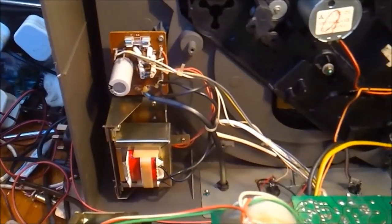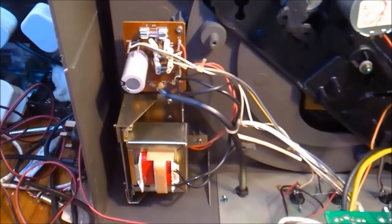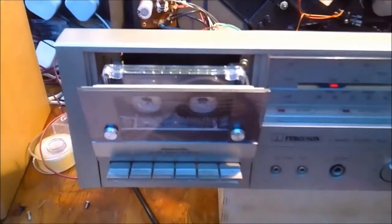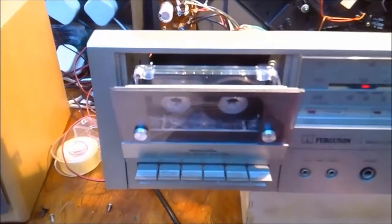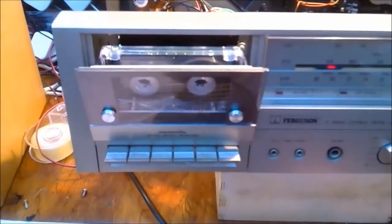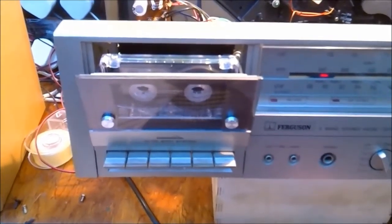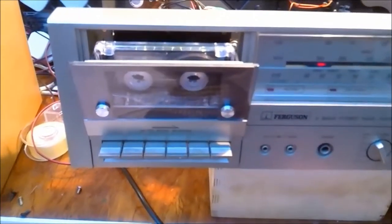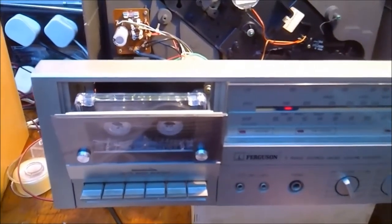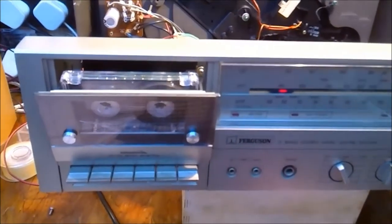As you'd expect with something made way back in '82, there's a proper power transformer and rectifier group there. And then you've got a high quality tape mechanism, so beloved at the time. It seems like a king nowadays compared to a crapperphone, for example. It's full function, records using AC bias. It only does it on normal tape. Hasn't got a chrome or a metal switch, but this was very much the budget end, designed for, I don't know, kids' bedroom, maybe somewhere smaller, somewhere like that.